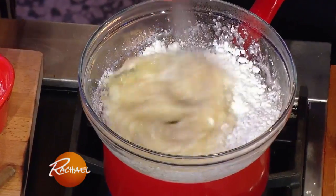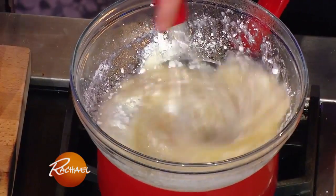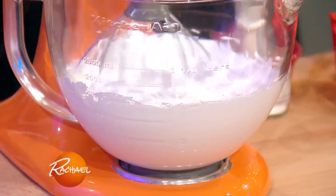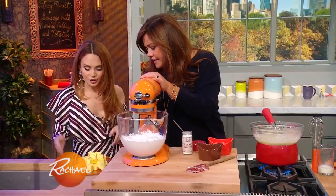Until it's all dissolved. And then once it's dissolved, you just transfer it over here — this is going to a stand mixer. And you're gonna mix it for about 15 minutes, until it's cooled off to room temperature. You feel the side of the bowl for that — yeah, it's a little cooler.